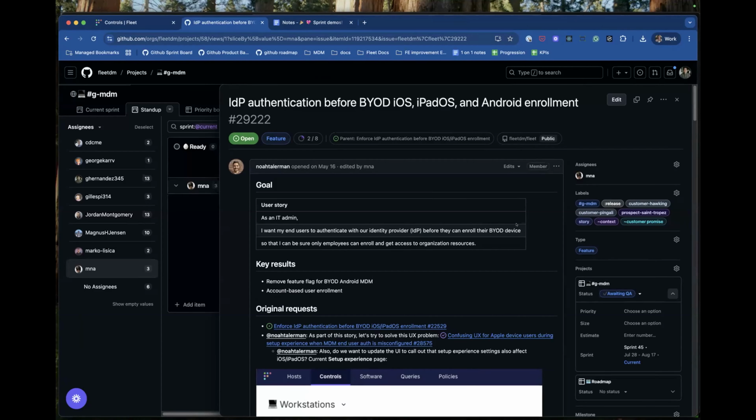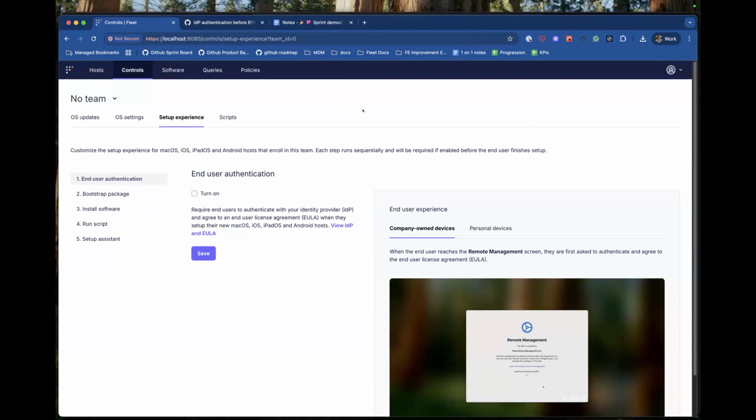Reason we're working on this is if you look over on the side here, it's a couple customers who wanted this, and also customer promise from this label you can see. I'm gonna jump over to my fleet now. So I wanted to start this by showing kind of the setup that's required.